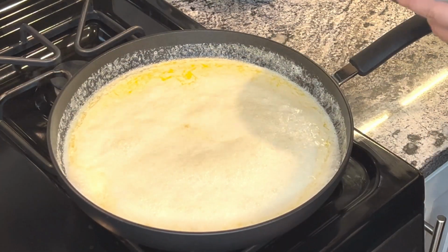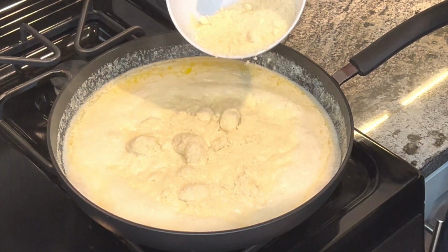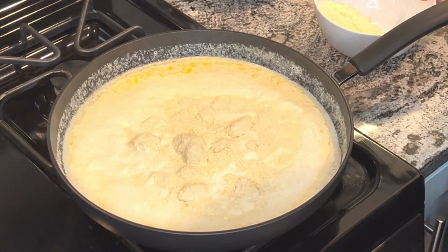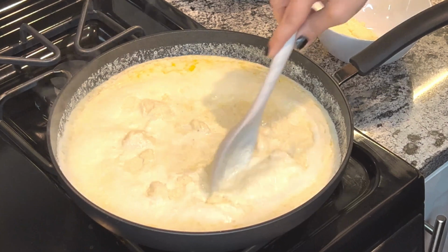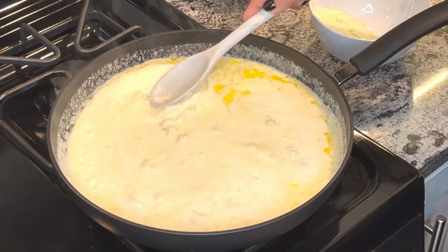All right, now that we brought the sauce to a boil, we're going to add the Parmesan cheese only a little bit at a time. So maybe do a cup first and save the other half after we mix everything in here.